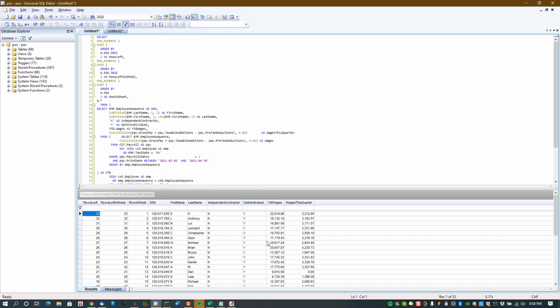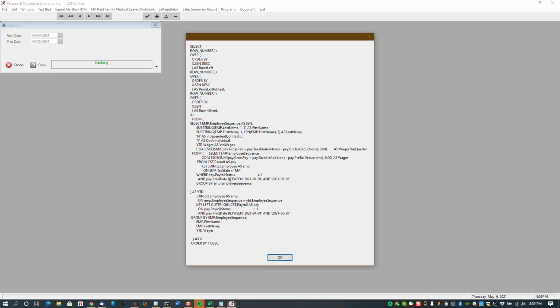And row in sheet. Now, if you've got more than one sheet, then there's also a sheet name thing that's required, but I don't have it in the single thing. So you've got rows left in sheet, and row in sheet, and then down at the bottom. So one counts down, one counts up. And the nice thing about doing it this way is you always know if you're on the first or last row in your set. So, all right, the query works fine.